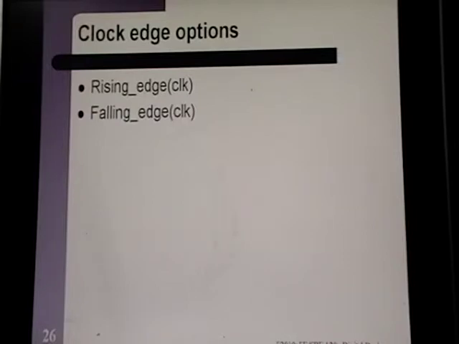But if you want to build something that is rising edge triggered, then you need to see if that clock has changed from 0 to 1 or 1 to 0. 1 to 0 is a falling edge. If you want your process run on a rising edge, then you need to check whether the change in the clock was a rising edge or a falling edge, and only run your code when it's a rising edge.